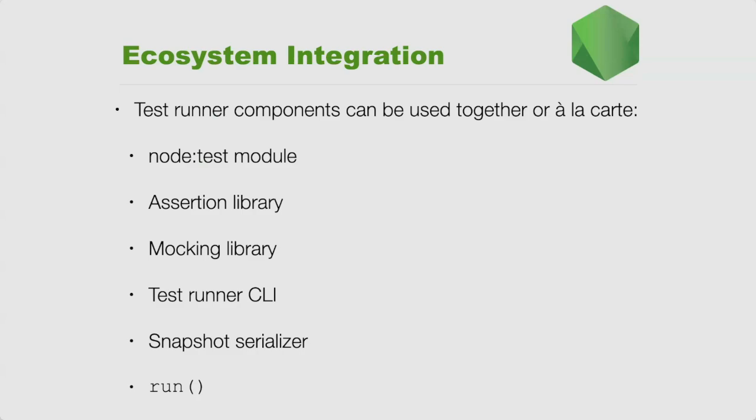The assertion library, I like node assert. A lot of people like chai. A lot of people like expect from Jest and things like that. So the assertion library has to be plug and play. Same thing with the mocking library. If you want to use sinon, you can. If you want to use the mocking framework here with some other test runner, you can definitely do that as well. The test runner CLI, again, you can run node --test. You can run it on a regular script because it just looks at the process exit code. So you don't even have to have tests in that file. You could run your Mocha tests and it's just going to look at the process exit code.